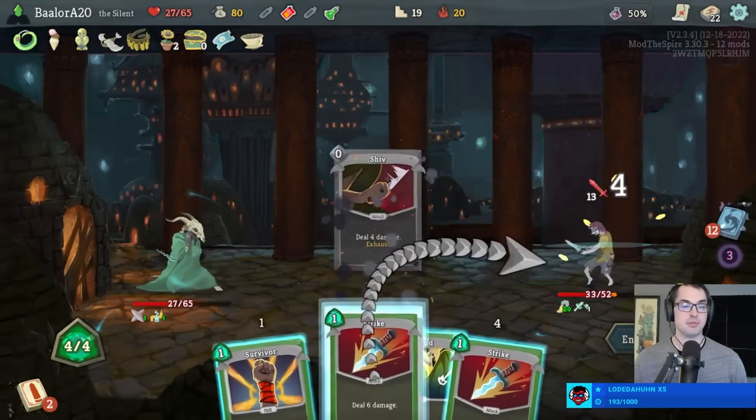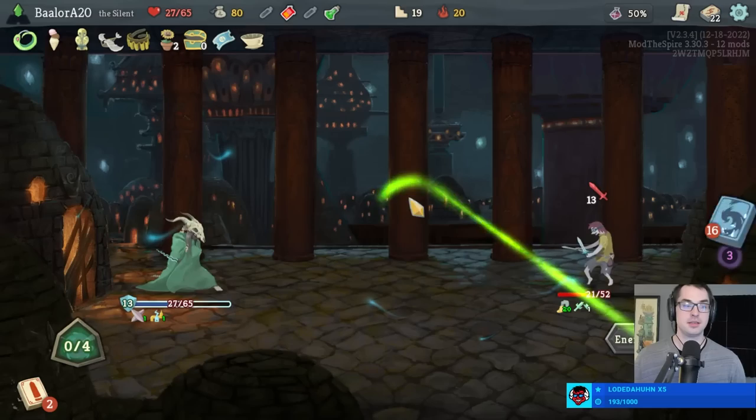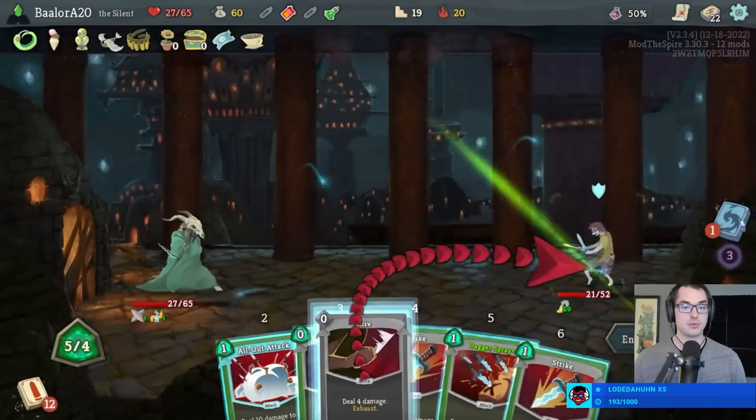So we can easily block this nerd, and that means we have one more turn to do enough damage to kill him without losing our money. Looks like we would have got him either way, I think.